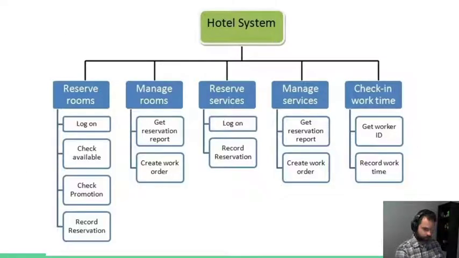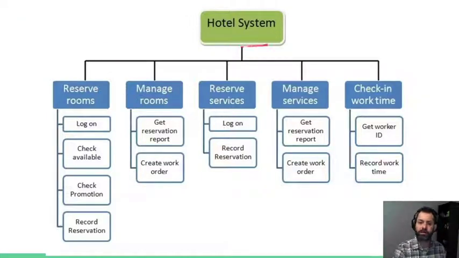Let's see. I thought I skipped something. So here is another example, honestly, of breaking things into functions. Here is a hotel system, right? So you get your requirement spec: create a system for managing your hotel. We could break this apart at the object-oriented level, but we're going to look at it from a functional level here. What are the functions that we have to do?